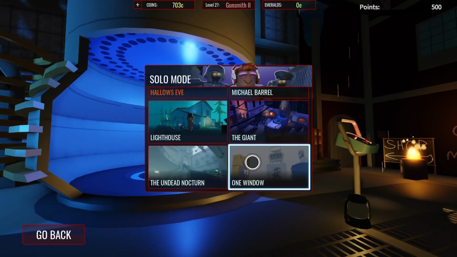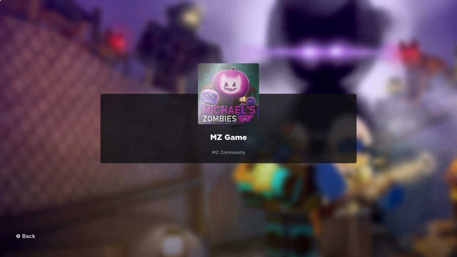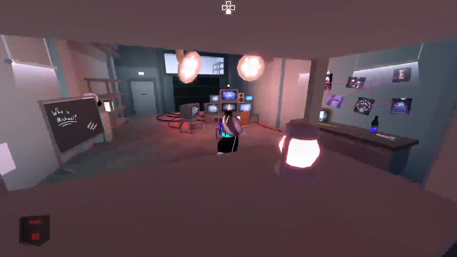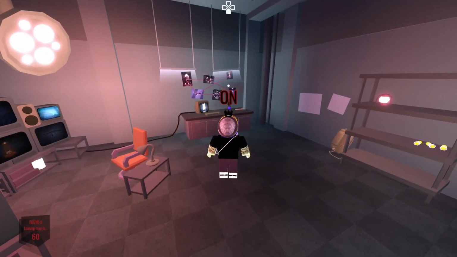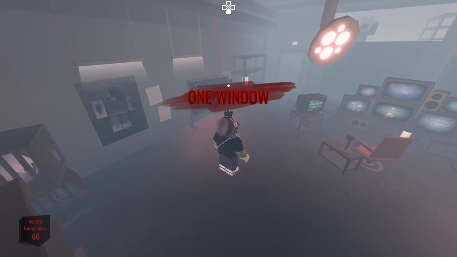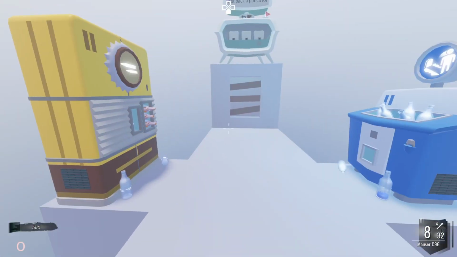I think I'm gonna play a little bit of this one window. So it literally sounds just like it sounds. It's one window. So we should have access to the mystery box and all of the perks, but they're gonna be flooding one window. It's gonna be really tough. Okay, here we go. One window.